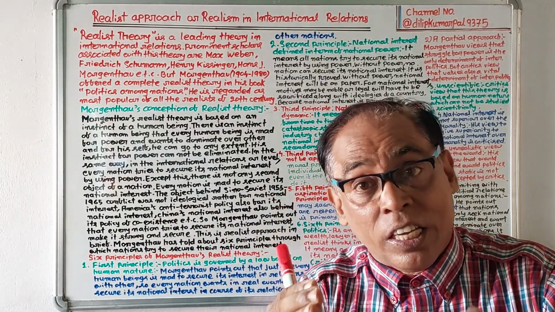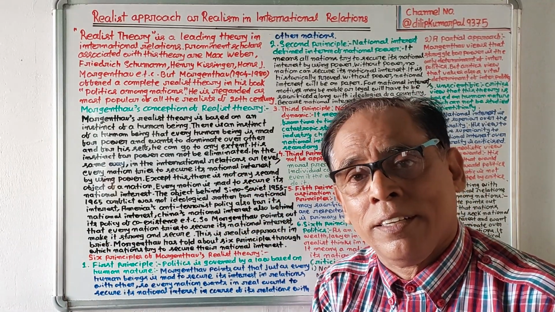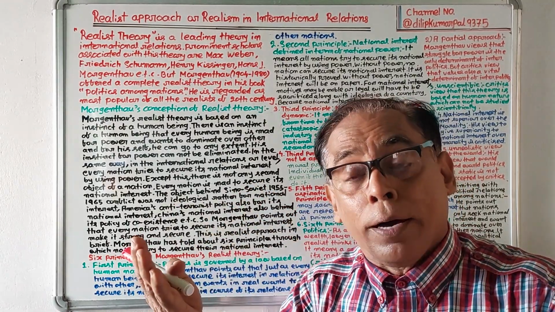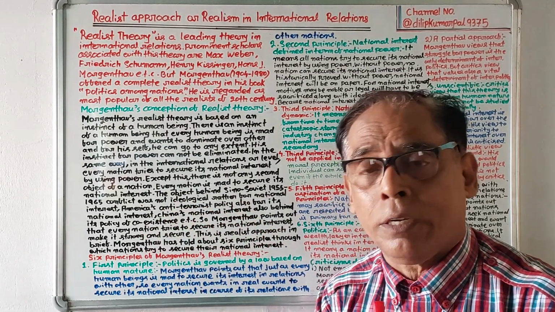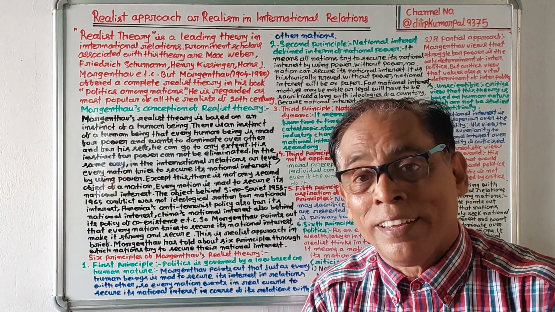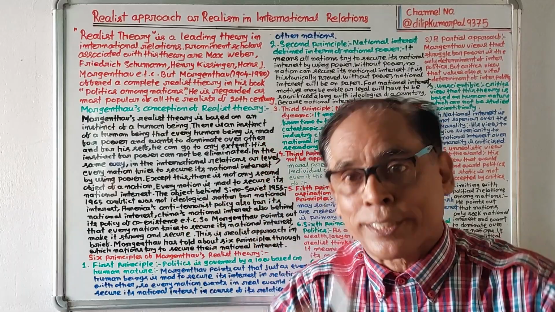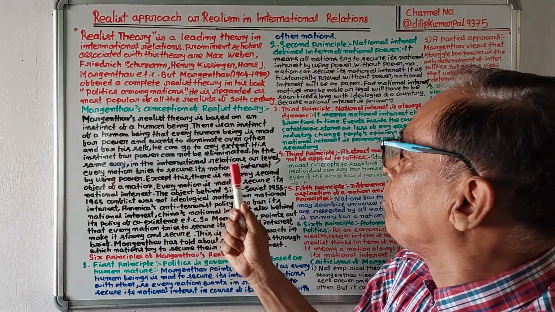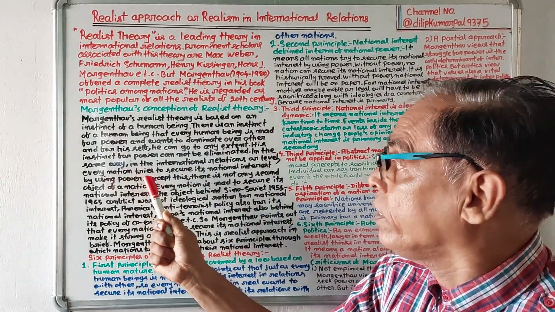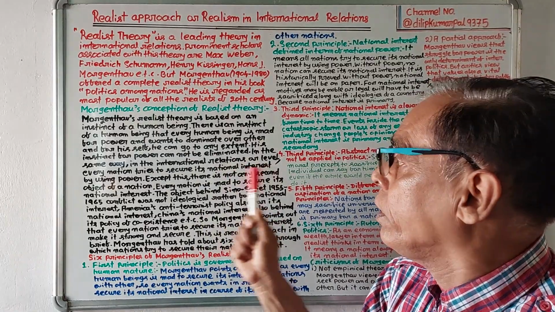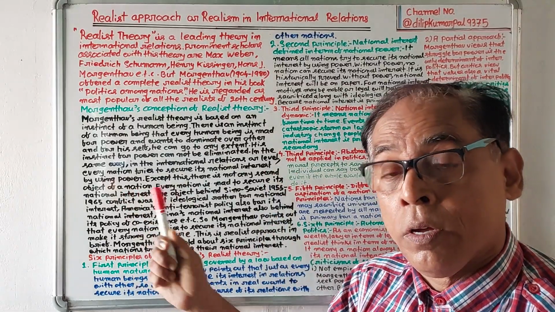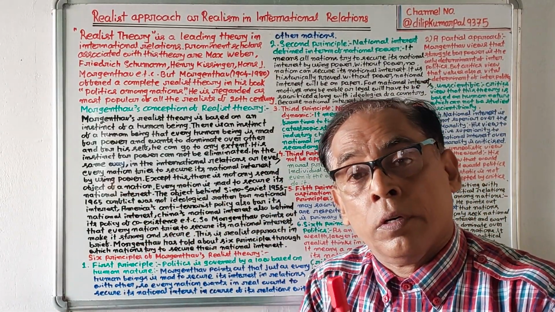So, in every human being, there is a nature or instinct. That instinct encourages man to be made for power. It encourages man to dominate over others. And this instinct to be made for power cannot be eliminated. On this instinct, realist theory is based. In the same way, at the international level, every nation tries to secure its national interest by using power. Except this, there is not any second object of a nation.